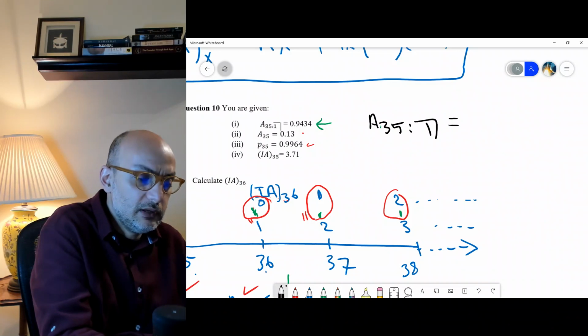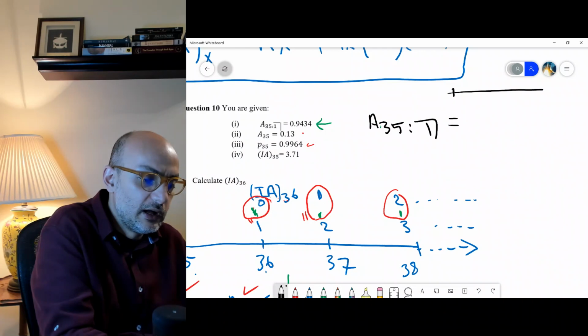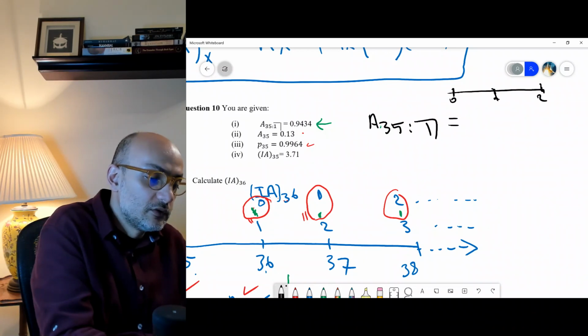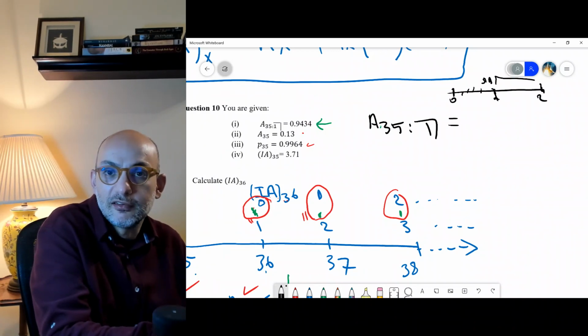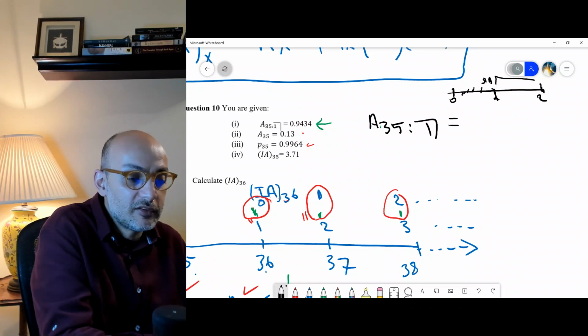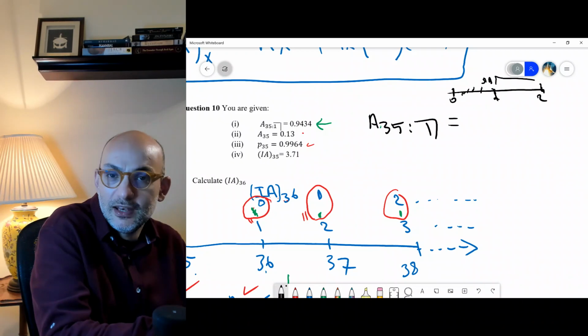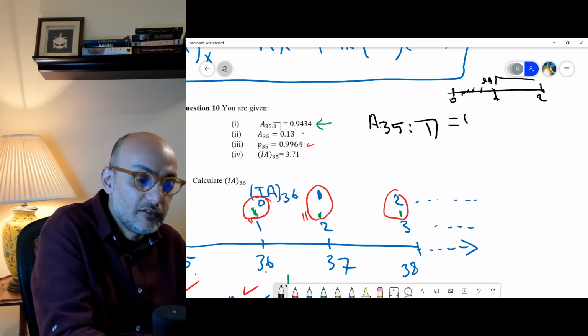The first term is like you are, let's draw a line here. So 0, 1, 2, because it's for 1 year. So you get $1 if death happens here, or you get the same dollar if you survive here. So you're gonna get the $1 either case. It's certain, right? So it means that you're gonna get the dollar. But the dollar here, the value is V.